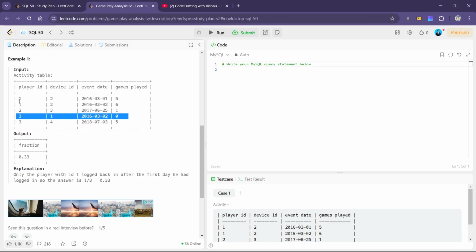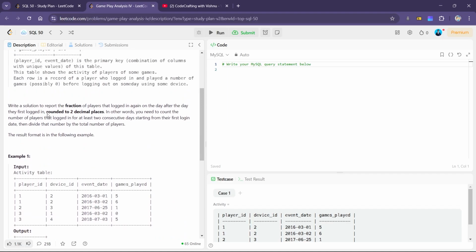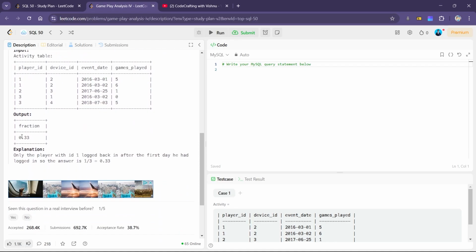So player 1 is the only player who logged in consecutively for 2 days. So the fraction will be 1 by 3, since player 1 is the only player who logged in consecutively for 2 days and there are a total of 3 players, with IDs 1, 2 and 3. So the fraction will be 0.33, and it is also mentioned we have to round to 2 decimal places. That's why it is 0.33.